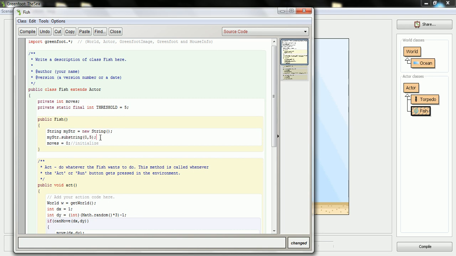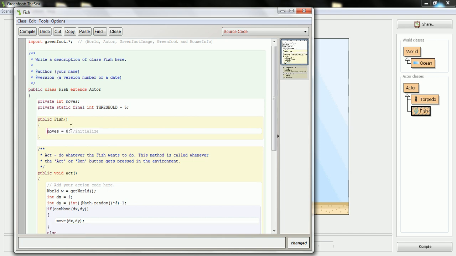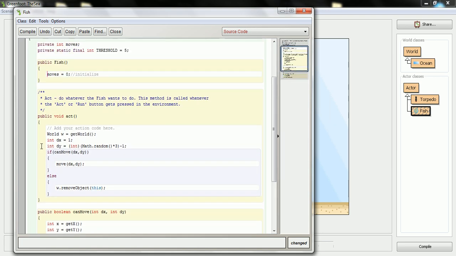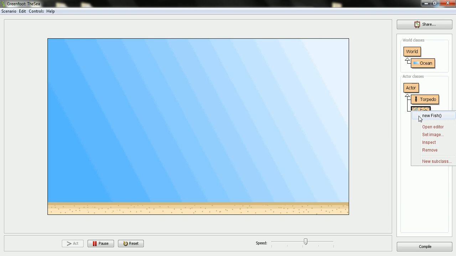etc. But the point is, the sequence is always the same. You have to build it first before you can start using it. So here inside a class, that's the way you tell Java how to build it, is in a constructor. Then, once it's been built, you can start using these methods here. You'll even notice when I right click, I'm actually using the constructor in Greenfoot when I say new Fish.